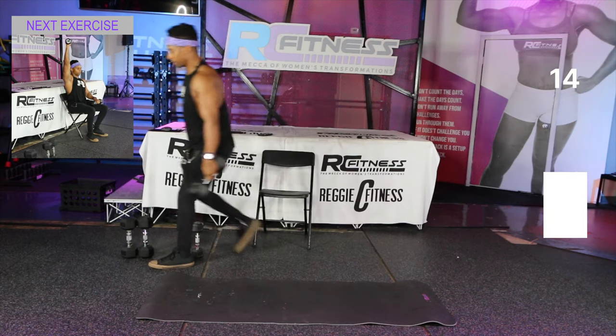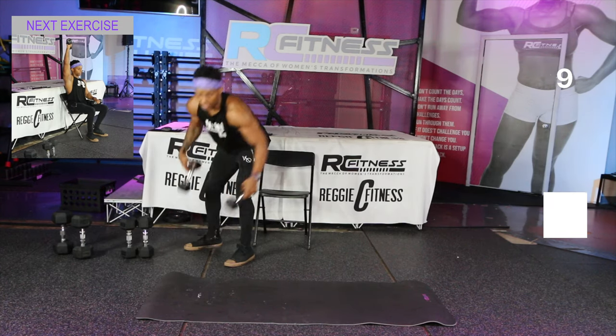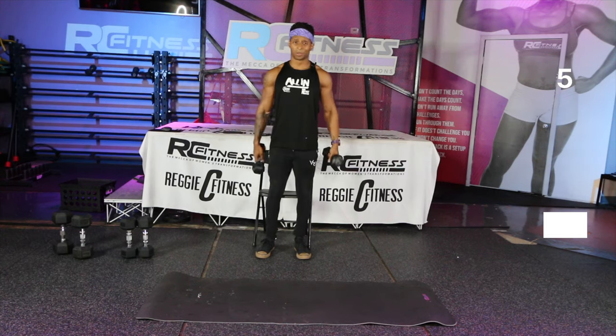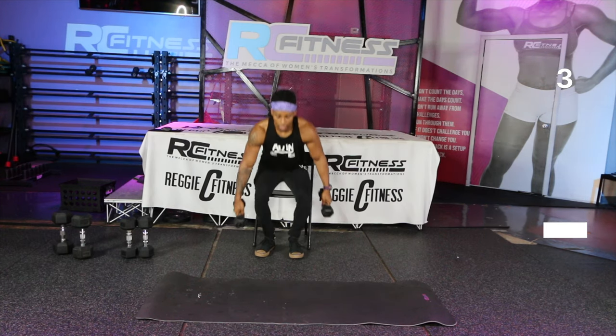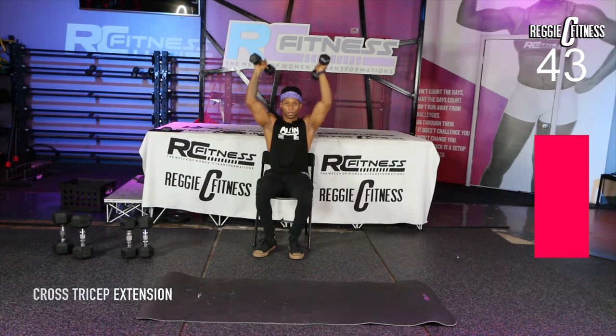All right, so next we're gonna switch to the muscle group on the back of the arms, the triceps. Most tricep stuff, you're gonna use the lighter weight, all right? I have a pair of 8 pounds. You can use anything between 2 and 5. If you're introductory, anything, everybody else above can use heavier weights here.